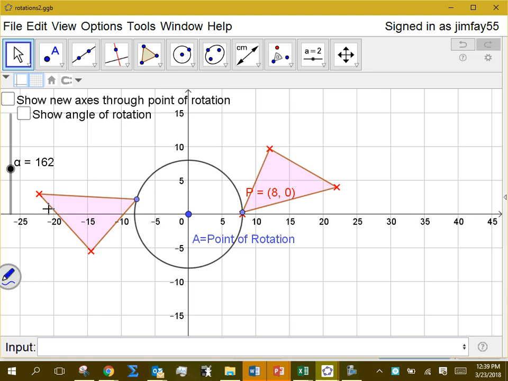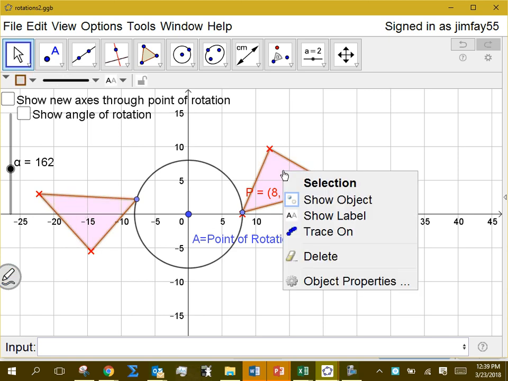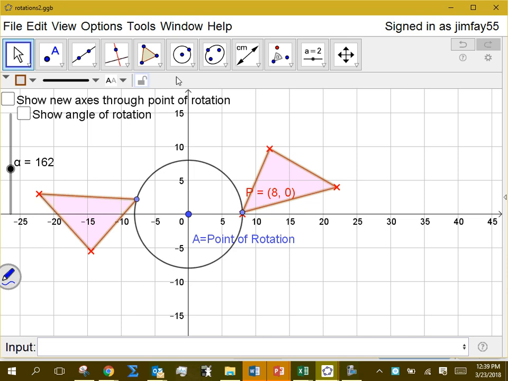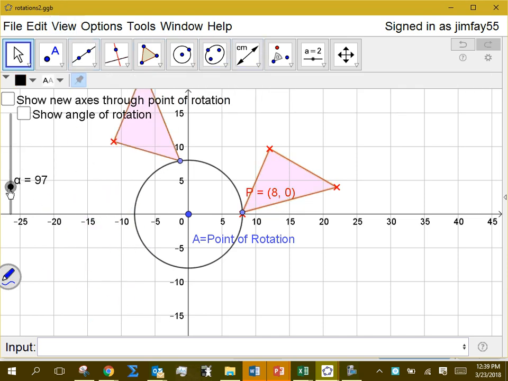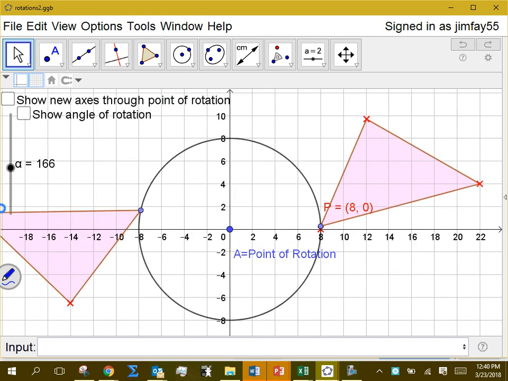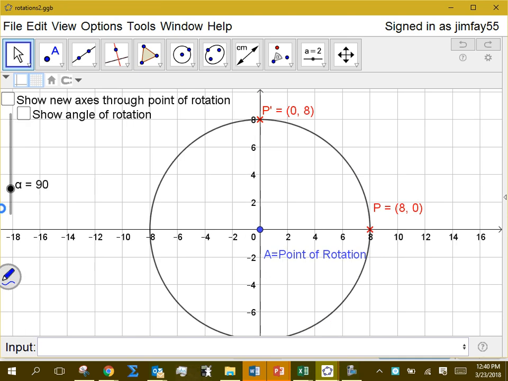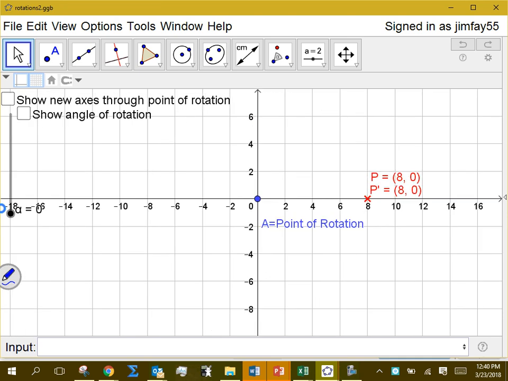However, what I want you to understand is if I look at that triangle there and that triangle there, and I show distances and all that kind of stuff, they are the same. Those triangles are congruent. Does that make sense, everybody? So this is a rigid motion. This is a situation where distances are preserved. Okay? So let's talk about the notation that we're going to use.